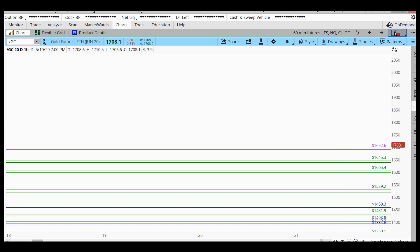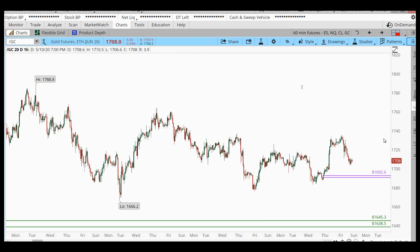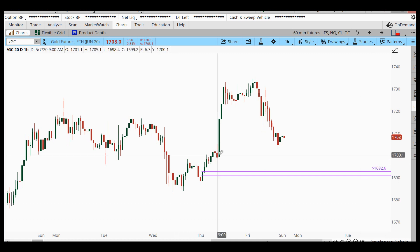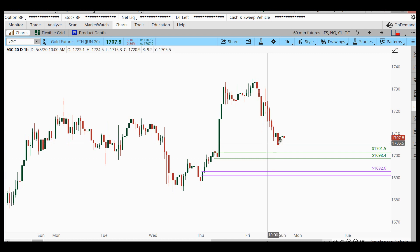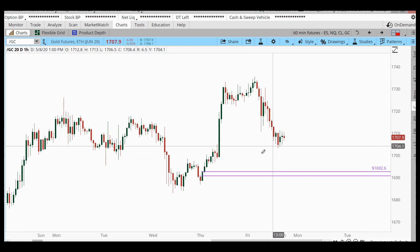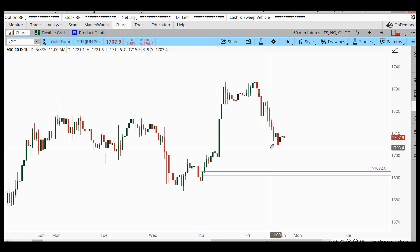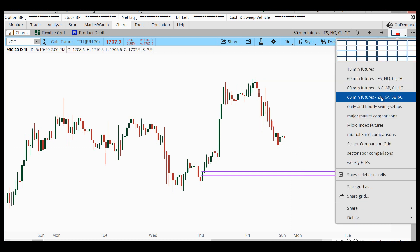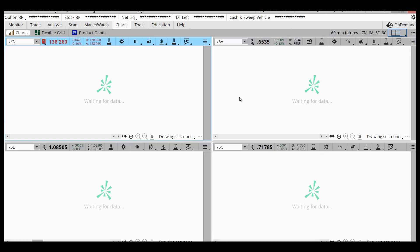With that four-hour chart being sideways, it gives me a little more concern about coming into this hourly trade. My other problem with this hourly level is that we're basing sideways in front of this zone, and sideways basing in front of the zone reduces the probability of success. I'd be more apt to look for a potential breakdown, although that trade isn't set up yet either. Let's revisit this one tomorrow morning after we see what the London market does.